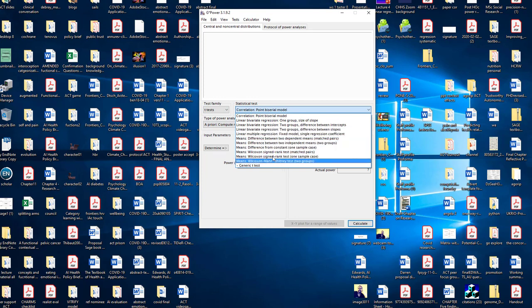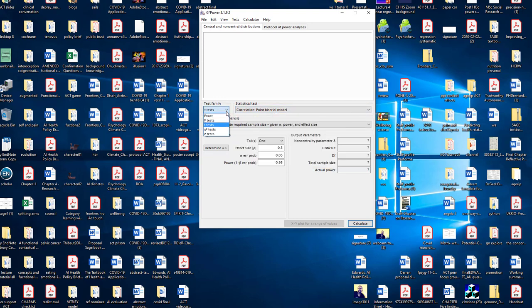It's even got the non-parametric tests here, so it's pretty good. It doesn't have every single combination. There are limitations with G-Power, so if that's the case, you might want to do a power analysis via something like R. But this is a very simple place to start if you don't have the computational mathematical background. If you're new to this, G-Power is an excellent way to work out power and sample size on the basis of what your predicted effect size is.